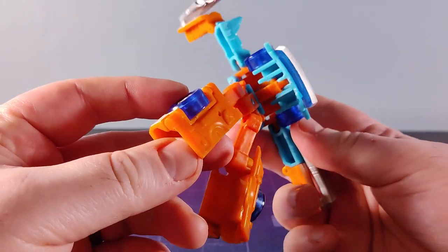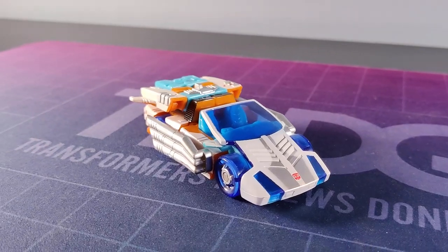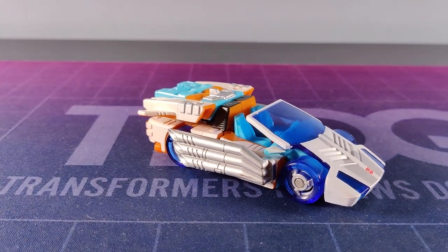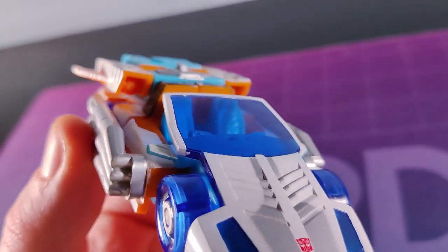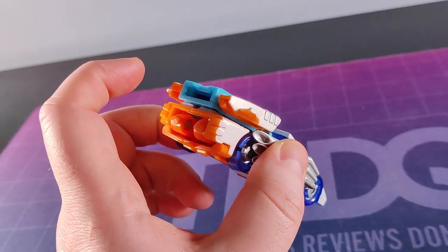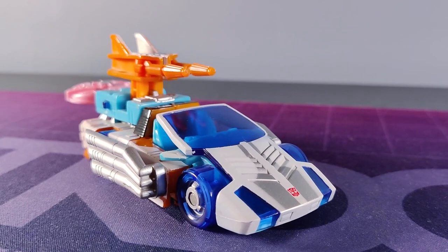Getting there is really simple, although that plastic - honestly, you feel it's going to come apart in your hands at times. Vehicle mode is a Velocitronian open-topped race car, and I know this will likely be a divisive design, but I do like it. It's something different. I like the fact we've got these little moulded in seats for zero reason - it's genuinely just a fun little car. Imagine tooling around town on this thing. The back end still works as a gun - get the key in there and you've got a battle mode, folks. Drink it in.